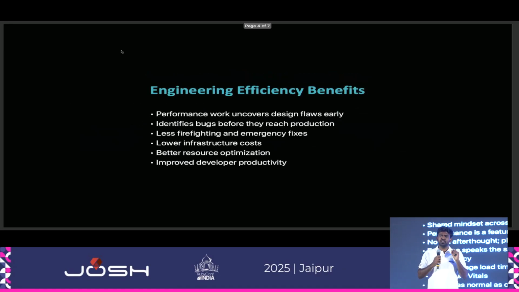Performance is also a feature with acceptance criteria, just like how you have user stories with acceptance criteria, which means it should be thought of from the start and not just as an afterthought. You also encourage all of your stakeholders to speak the same language. So you train them to know about P95 latency, average page load times, core web vitals, and all. You might think these are very technical terms, but you will find people who are willing to speak these technical terms to get things done.